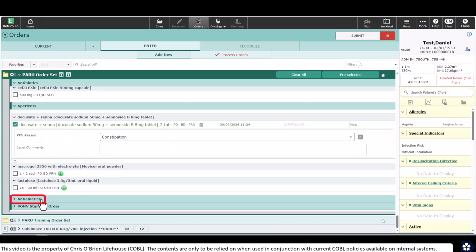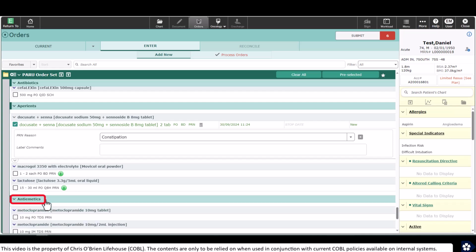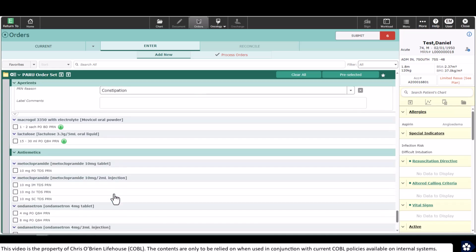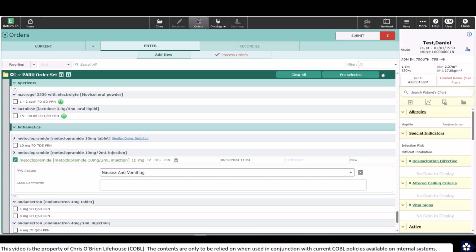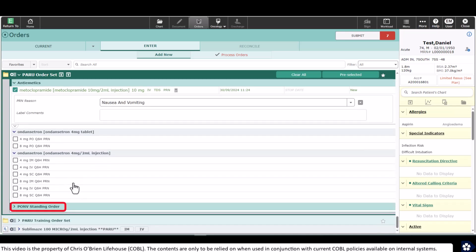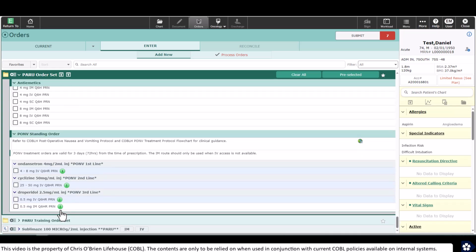To place an order under antiemetics, place a tick in the checkbox next to the relevant order. Or, if you wish to order Ponvi, go to the next section heading. You can refer to the clinical guideline by clicking on the world icon.